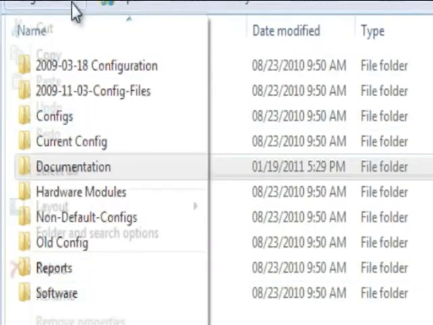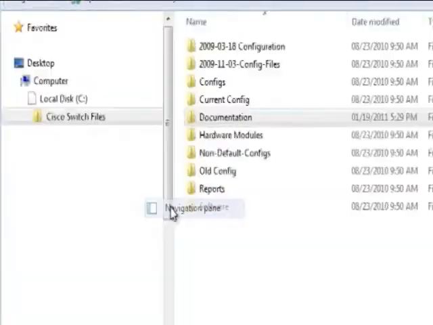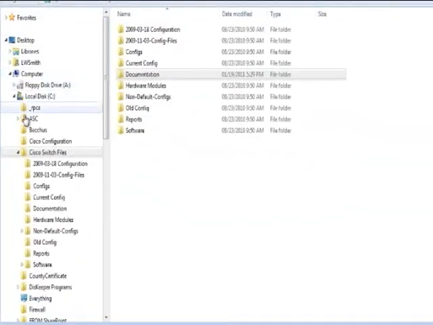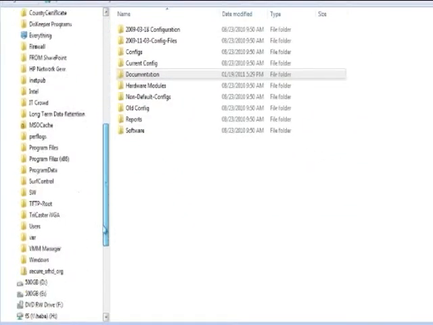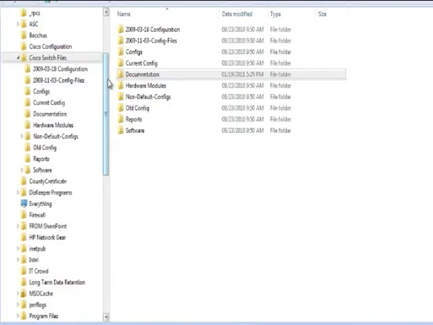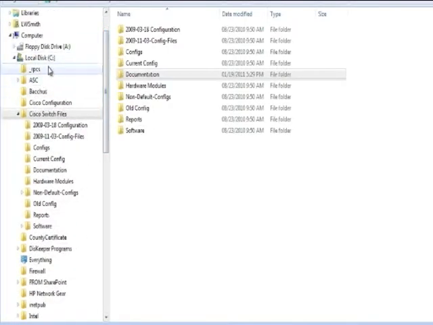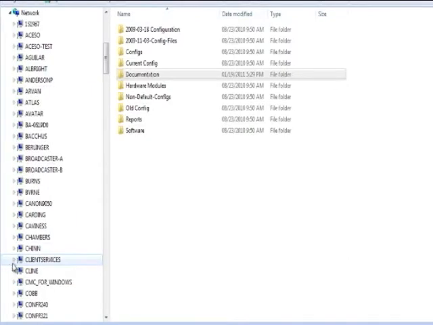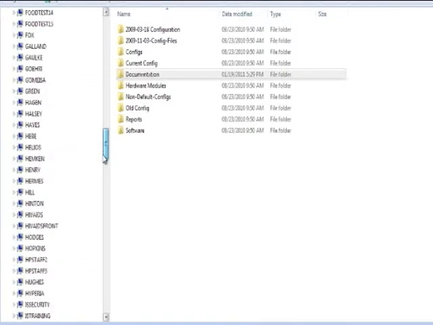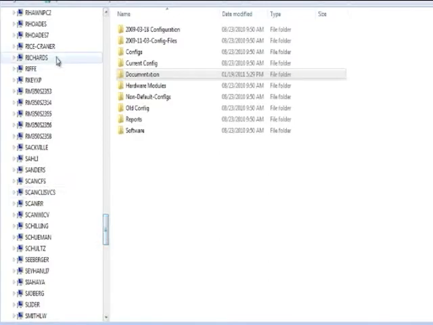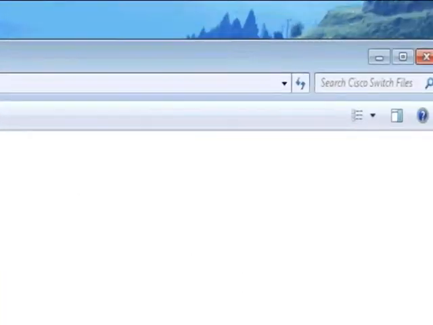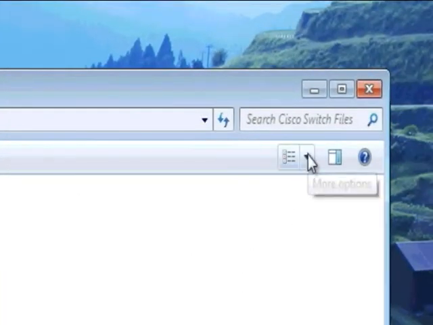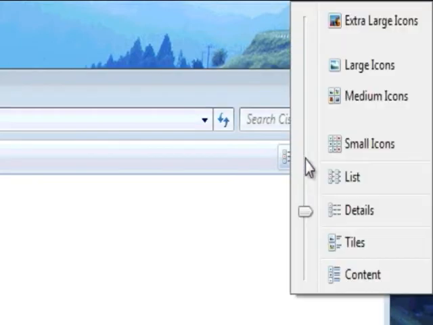Now if we turn on also the Navigation pane, then on the left it brings down the list of files and directories and folders that you're currently connected to on your desktop. So I'm going to close the C drive or shrink it back down. Here's all my mapped drives, and down at the bottom is the network. So this is another way to get to the network and to see all of the computers that are out there.